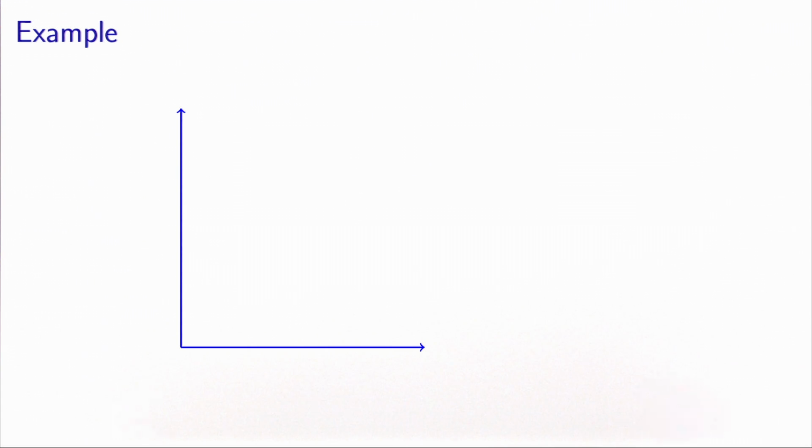Let's interpret this on the picture. So here we have the two axes corresponding to x1 and x2. And if you remember, when we activate a constraint in standard form, it is the same as putting one of the variables to 0. So this constraint will be active when x1 is equal to 0. This constraint will be active when x2 is equal to 0.